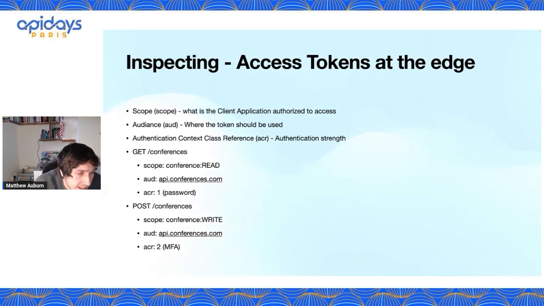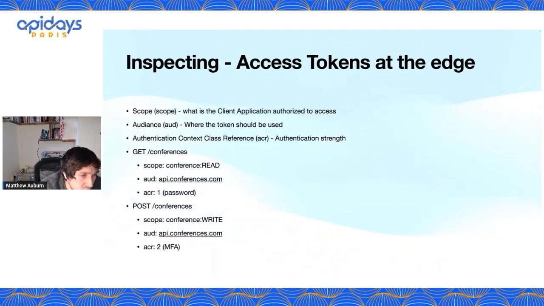And the last one is the ACR. And I think this is really useful if you've got APIs where you require information about how someone has authenticated, how the resource owner has authenticated, or, depending on the machine to machine, using the client credentials grant, how they've authenticated as well. And this is if you've got some APIs which you want to have very secure. So with the ACR, you can see in the GET conference endpoint, we said ACR 1. And by that, it's a number value, but 1 would represent, for example, a password, and 2 would represent MFA.